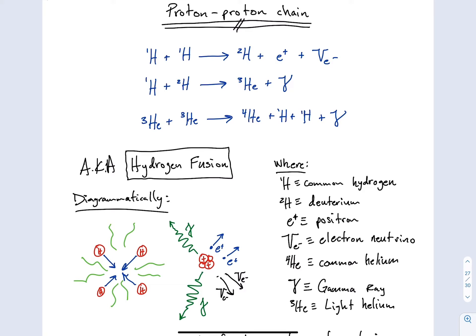So, in other words, we take two hydrogen, smash them together to get a deuterium and a little bit of antimatter and neutrino. While this is going on, some of those deuterium atoms can be, or I guess, deuterium nuclei can be smashed together with more hydrogen nuclei to create what we call light helium and a little extra energy in the form of a gamma ray.